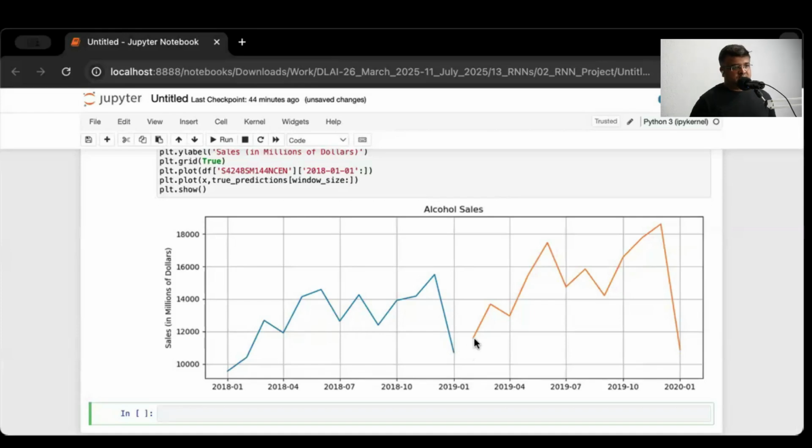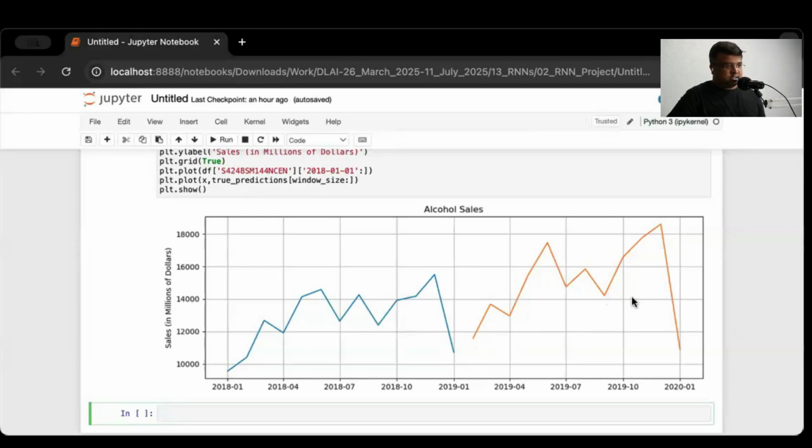That is the reason these two things are not connected. Anyway, this is the prediction of my alcohol sales in the next 1 year. Again, going back in time I'm taking this not-updated dataset, but if we had data up to 2025 at the time of today, then we would have predicted 2026.